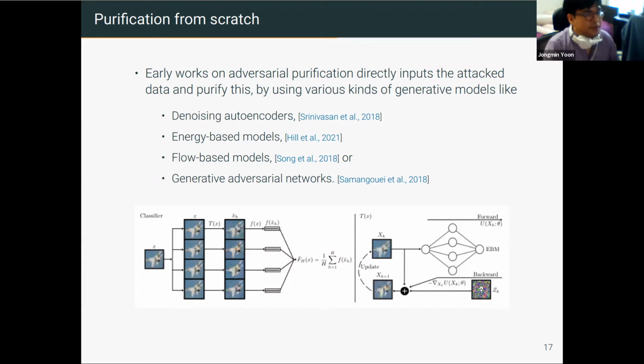And on the right side, we first get the adversary attack image and update this by using the Langevin dynamics, which inputs the original image, adds this to the score, and adds some noise to get the next image. By running this Langevin dynamics about 1,000 times, the purified image is given. From the purified image, when this is normalized and then the classifier is given, they can measure the robust performance, the robustness performance.